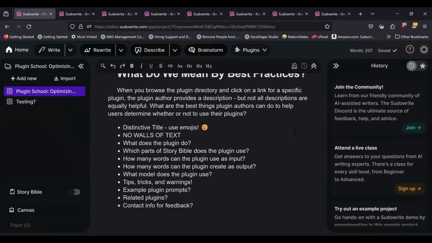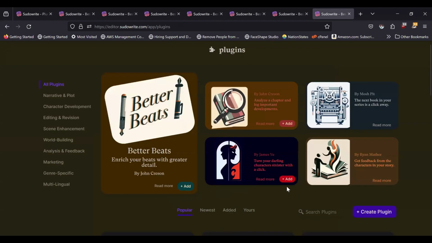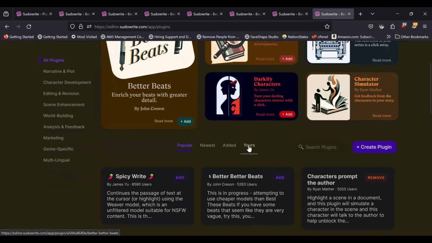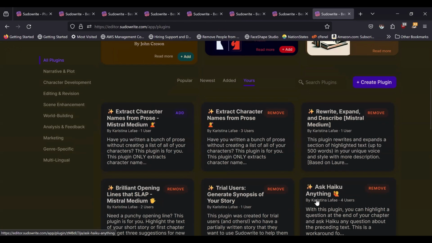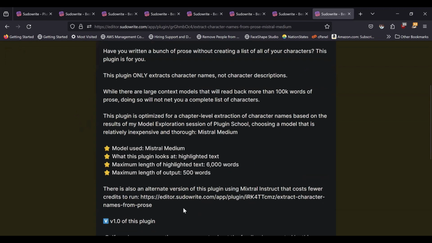And I don't think I showed anything with links to similar plugins. So let me just see if I can pull one of those up. This was one I recently made. It's the second version of it. This was extract character names from prose using Mistral Medium. But I also have one that uses Mixtral Instruct. So I put there is also an alternate version of this plugin using Mixtral Instruct that costs fewer credits to run.